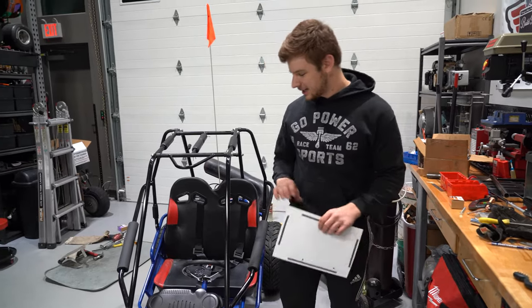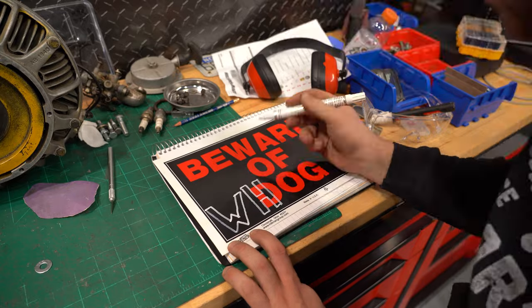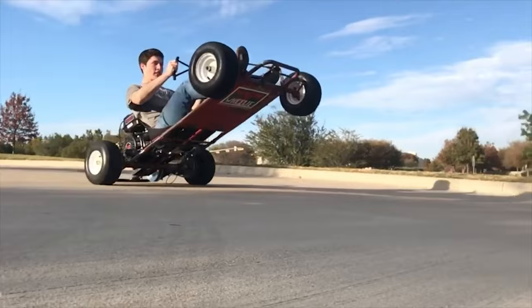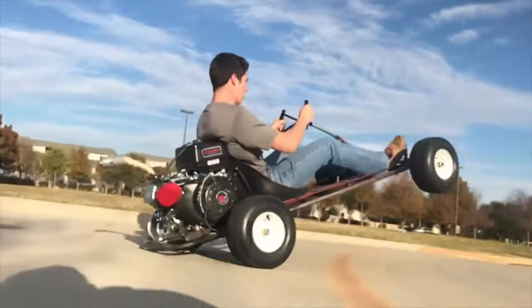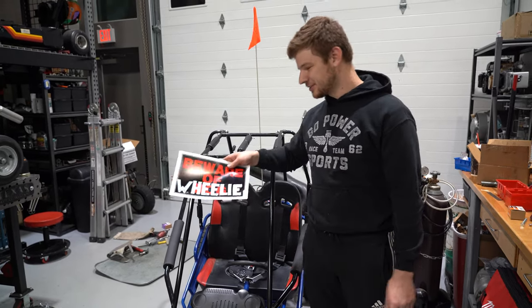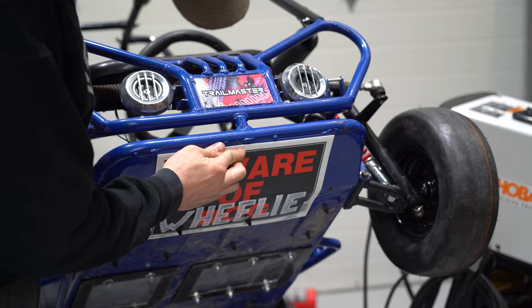We don't know yet. And then for the final touch, we have the Beware of Wheelie sign. This is a throwback to our first wheelie cart we built. It was actually on the Velocity channel on TV for some reason, but we're gonna throw this on the bottom so that when we're popping wheelies, people know you better watch out.